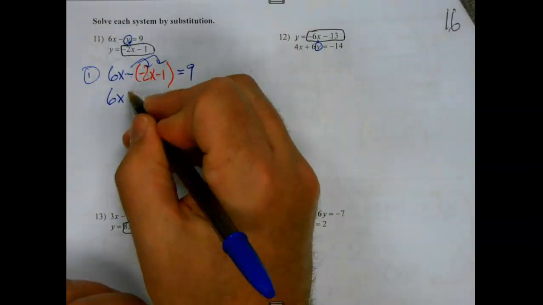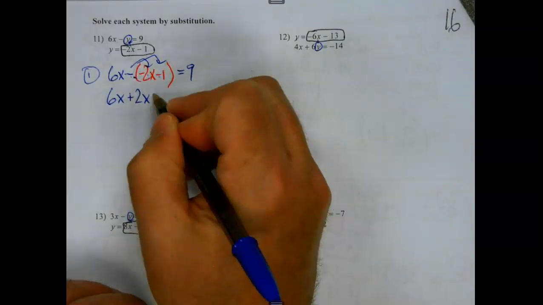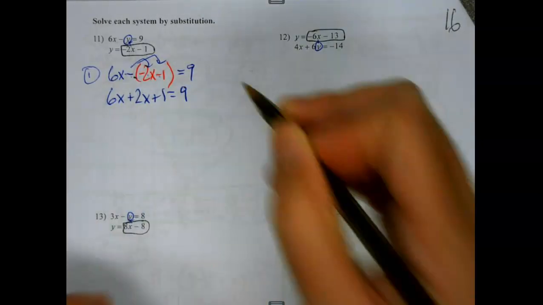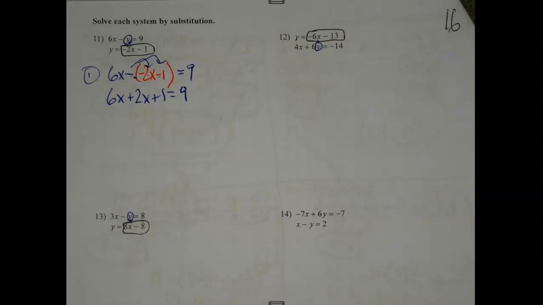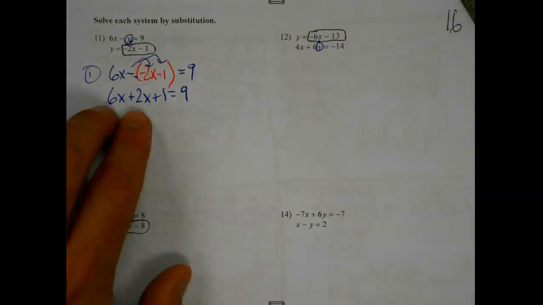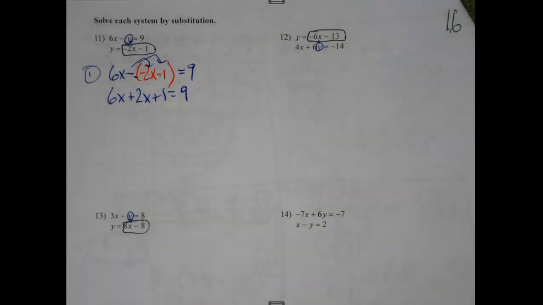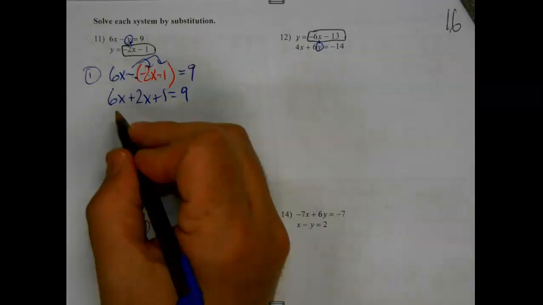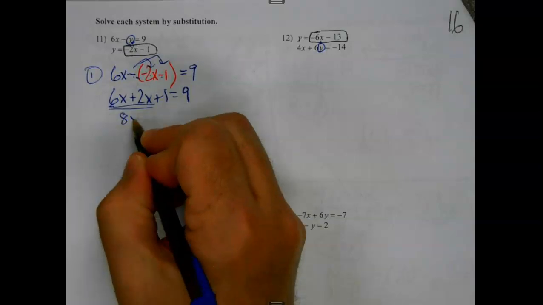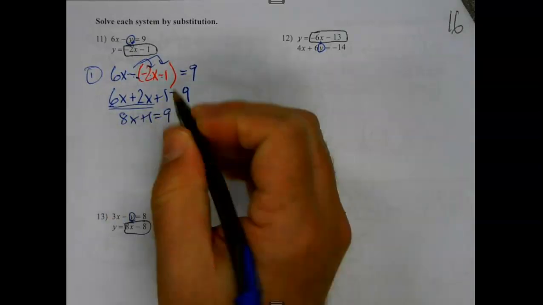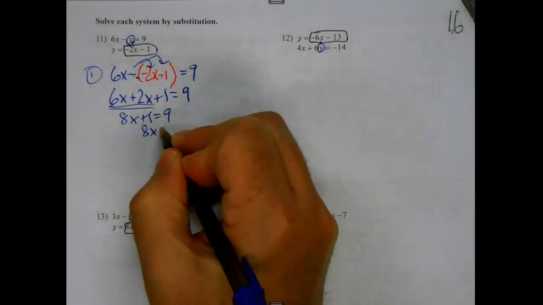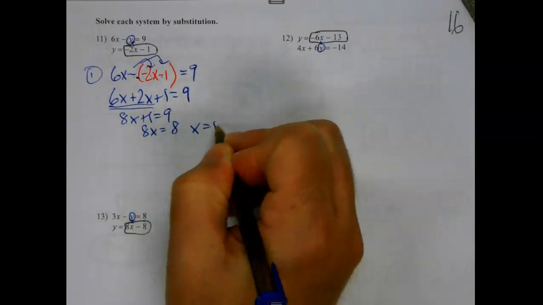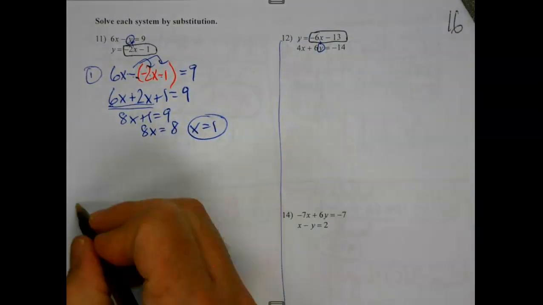That negative is just going to change signs on both of these. But now I got to watch it. Why do I have to watch it? Because the 6x and 2x are on the same side of an equal sign. You just put them together. You're not doing opposites. They're not on opposite sides. They're on the same team. And now I can do my thing and get to my solution.